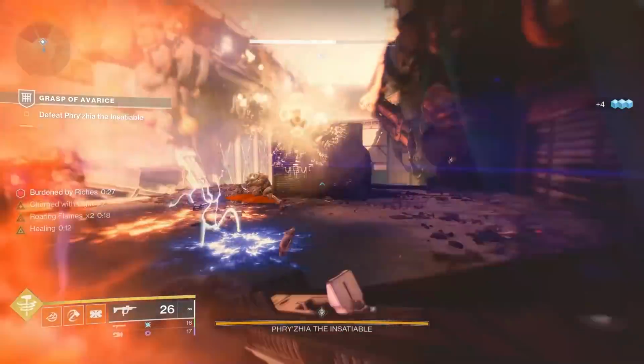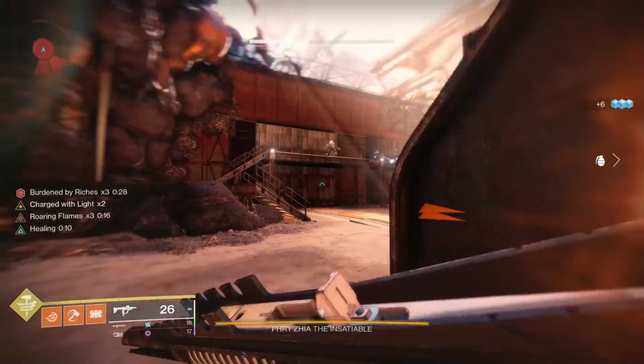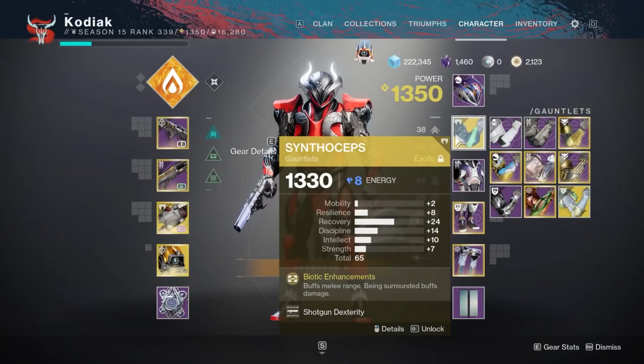I'm also using Shotgun Ammo Finder because realistically it benefits both our One-Two Punch shotgun and our Tractor Cannon, so why not use it? Onto our gauntlets.